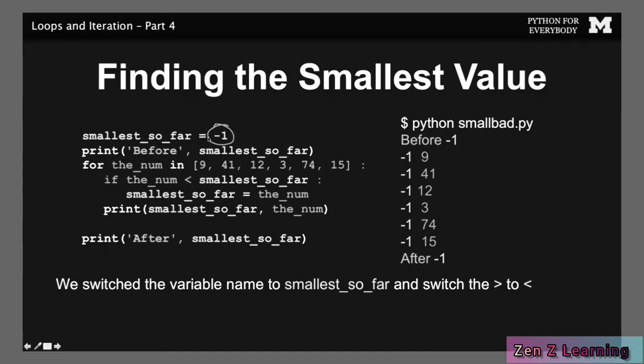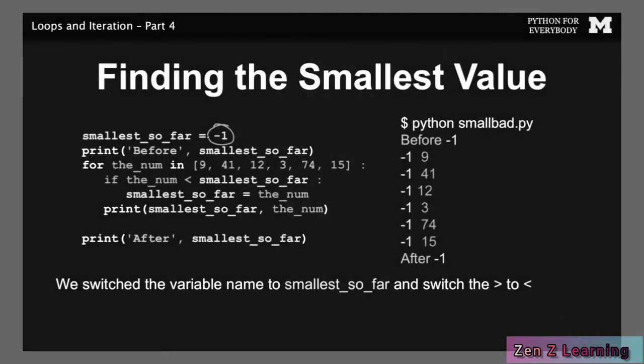If you pointed right here, you're correct, right? So baked into that, when we were doing largest so far, was that these were positive numbers. And smallest so far, starting at -1, if they're positive numbers, well, smallest so far is already smaller than the smallest possible number. So what number might we put there to make this work better? Well, some of you might suggest, oh, I'll make that be 100, and it's going to work fine, right? And so 9 will tick, 41 will ignore, 12 will not work, 3 will tick, and it'll work. That would work if you made it 100.